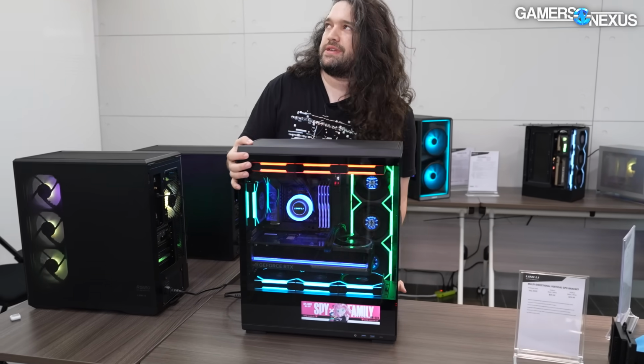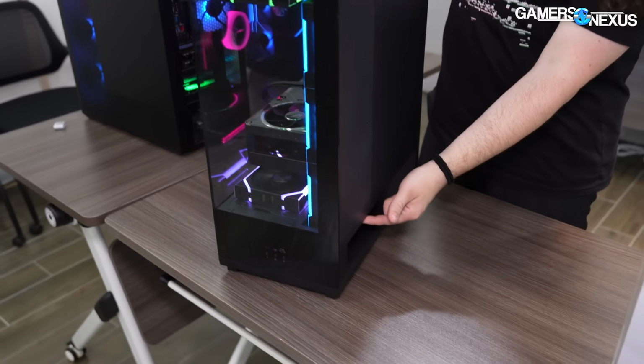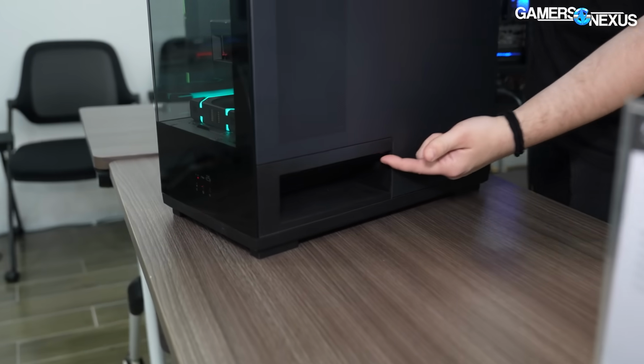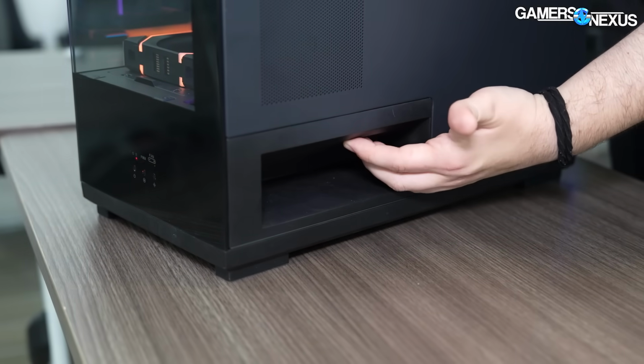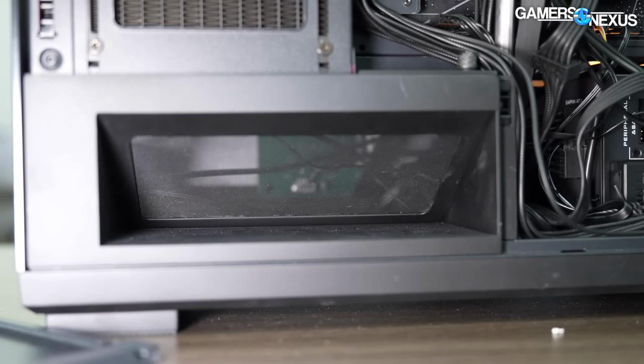All right, so this one's pretty interesting too. This also has some sort of functional gimmicks, I'll call it. On the back here, this is not a handle. To be incredibly clear, there is a very fine mesh filter in here. If it's used as a handle, you're gonna shove it in. So they might need to put some kind of guard in there.